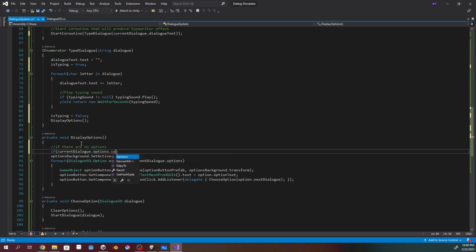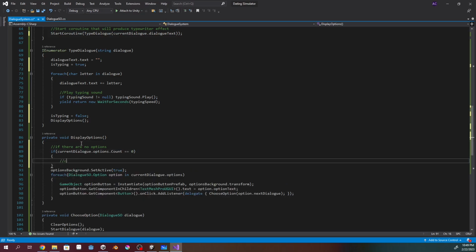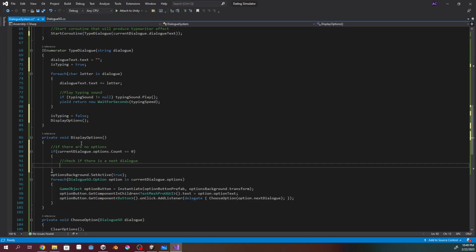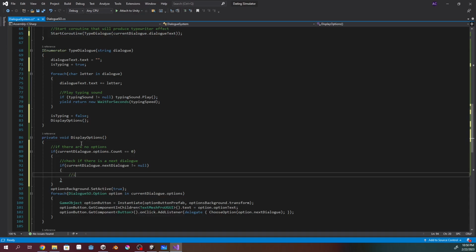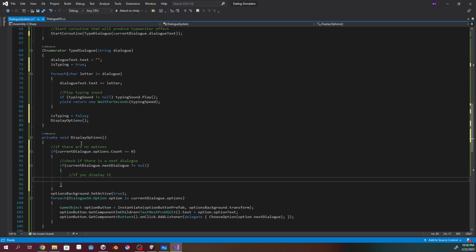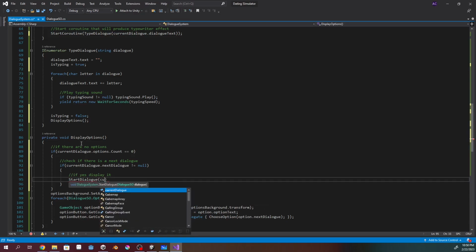So now since we did it that way, we have to check if there aren't any options in the current dialog. If there's no options, we're going to check for a next dialog. And if that exists, then we're just going to display the next dialog, and we'll just do that by calling start dialog on the new dialog.